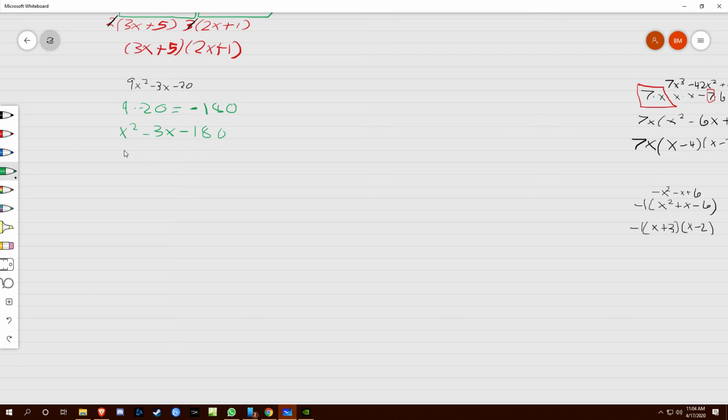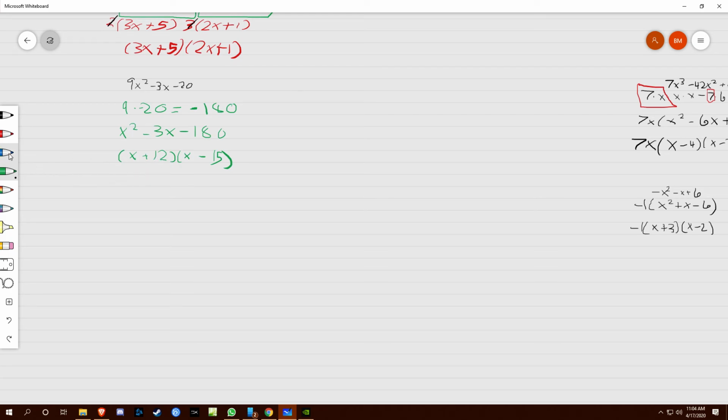And now I need to factor this. I did not do this ahead of time, so I'm all kind of spitballing here, so I'm going to have to look at this. Shouldn't be too bad, huh? 18 and 10, so something smaller than that. So it's going to be 12 and 15. Again, this is our basic factoring steps that we covered in the previous video, and then you have access to. Obviously, I can link you to that if you need it.